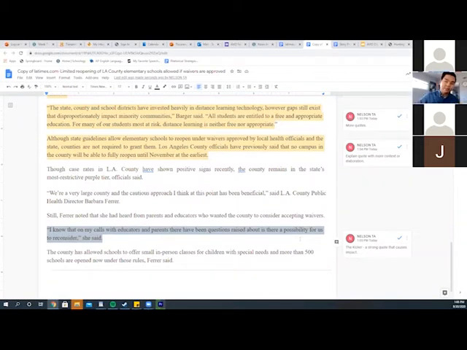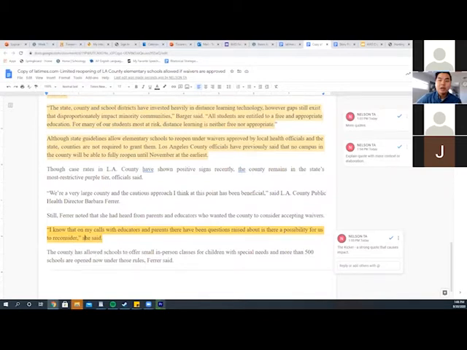All right, so the author here chose, I know that on my calls with educators and parents, there have been questions raised about, is there a possibility for us to reconsider, she said. That's her kicker quote. It's not that strong, but she decided to end with that, talking about how there are discrepancies with parents and educators who want schools to think about reopening.